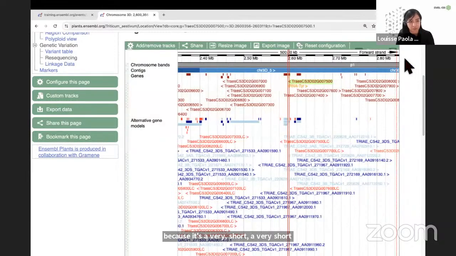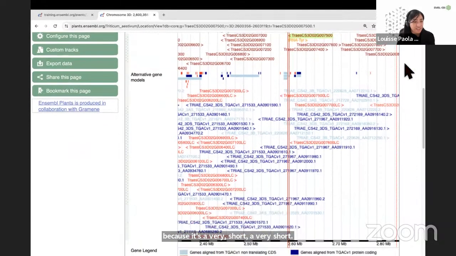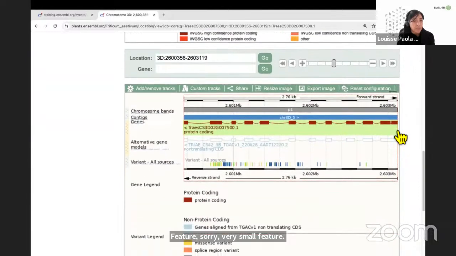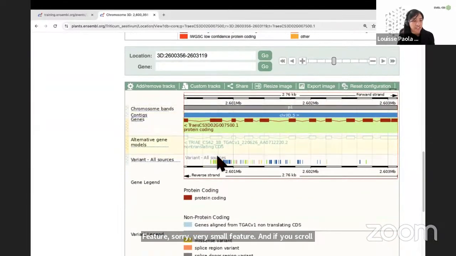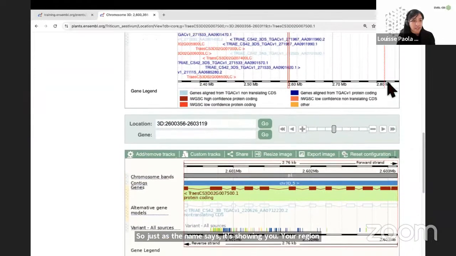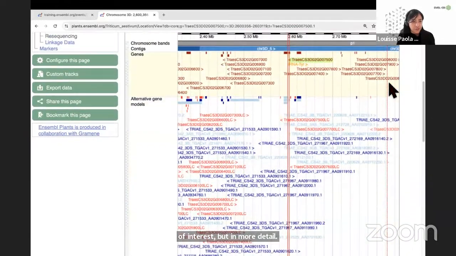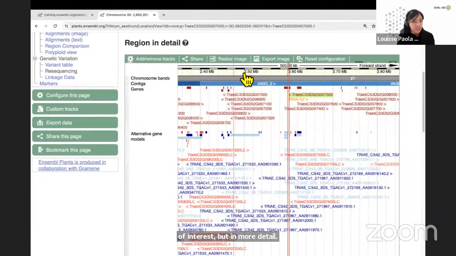feature, a very small feature. And if you scroll down, we also have what we call the region in detail view. Just as the name says, it's showing you your region of interest, but in more detail. Let's just focus on the region overview. At the top of the view, we have a scale.